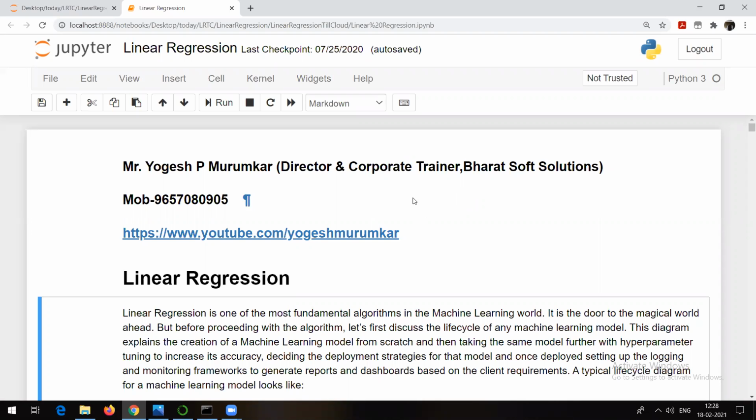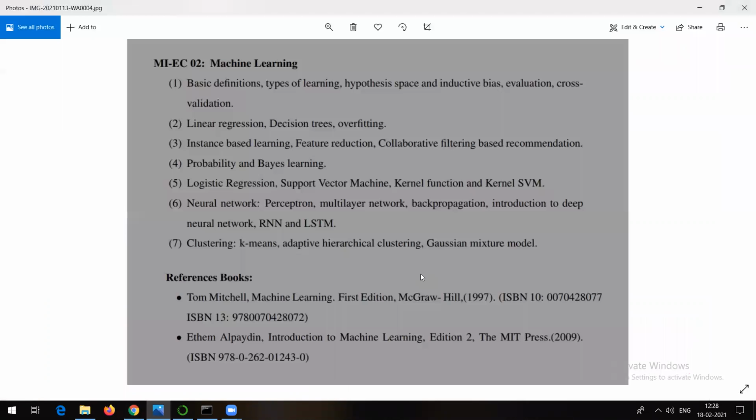Now, moving forward, let me continue my discussion with this particular IPYNB file. As I told you, these are the notes which I will be sharing with you. Here, if you check your syllabus, let's see how many algorithms are given.